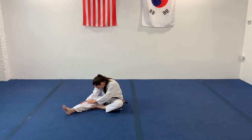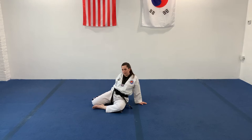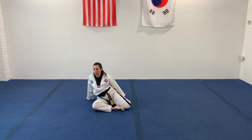Now I want you to take one leg and bring it behind you. Stretch the top of your leg here, the top of your thigh. Hana, dul, set, net. Switch your legs so you can have the other leg in the back. Hana, dul, set, net. And let's come up, either kneel or sit crisscross, whatever is more comfortable for you.